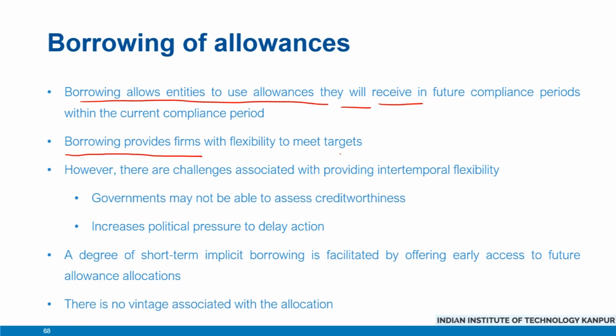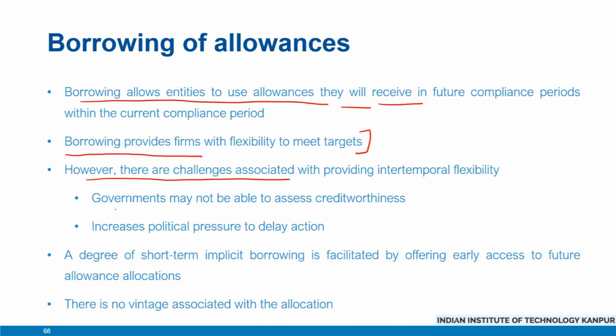It can also reduce short-term price volatility, and in particular, it will help to provide market liquidity in times when allowances might be scarce and prices are high. So in a sense, it will help reduce volatility and provide more certainty and liquidity. However, there are certain challenges associated with providing this kind of intertemporal flexibility. For example, private actors are likely to face incentives to delay costs and behave in a short-sighted manner. In particular, the challenges associated with allowing entities to borrow allowances are discussed here.